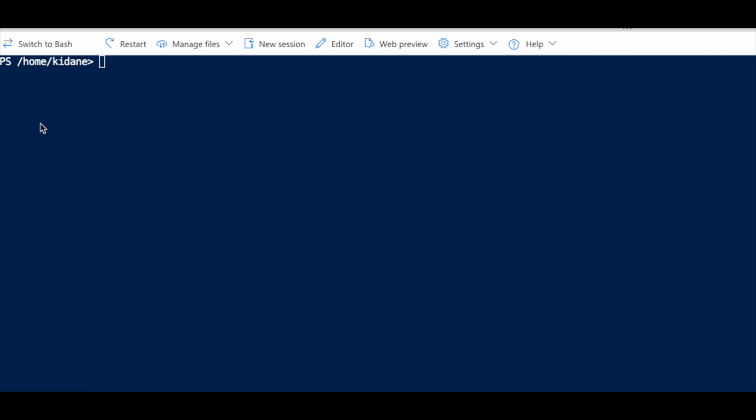To start with, I have my Azure portal open, and I have the terminal session open there. That's where we're going to do the demo. As you can see, I have my PowerShell terminal open, and I can write my commands.